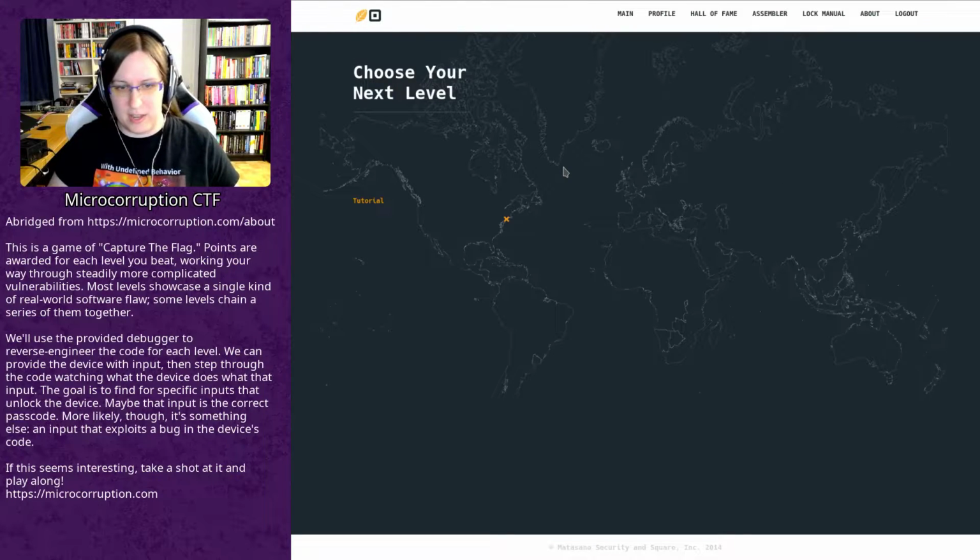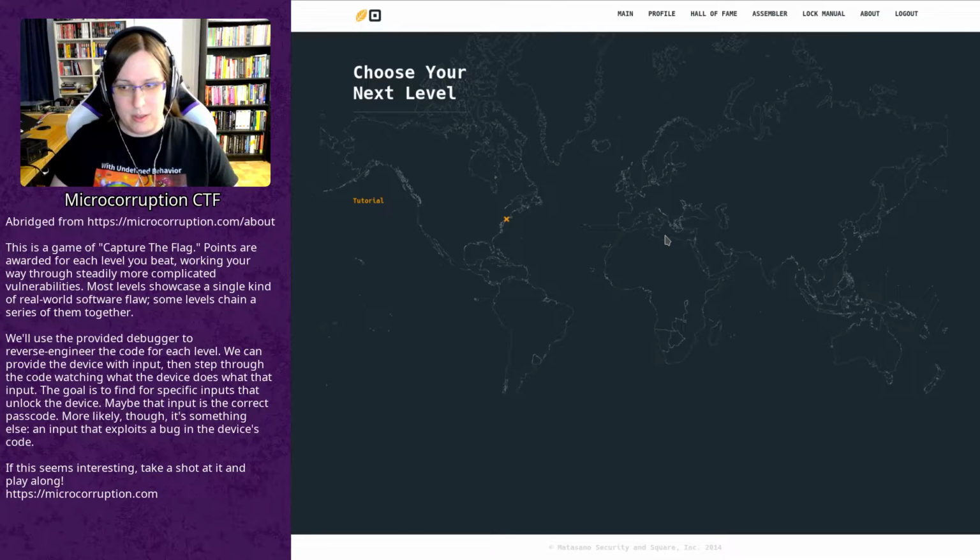But Microcorruption is a capture the flag game that was made to both help people gauge where they are and to help people get interested and involved in reversing and exploitation. The very short version that we'll be going over in the tutorial is that we are hackers and we have access to these IoT locks and we have to break them. All of the code is based around a real-life platform called the MSP430 that TI makes, if I recall correctly. I might be lying to you there, though, but it is MSP430.